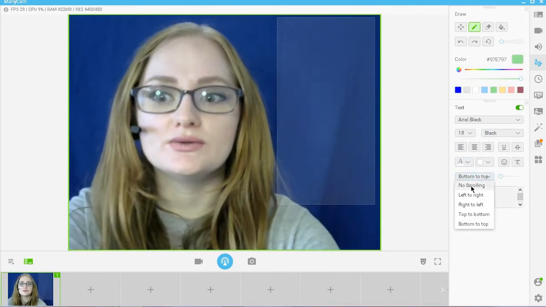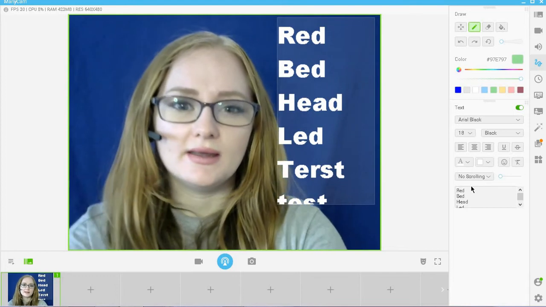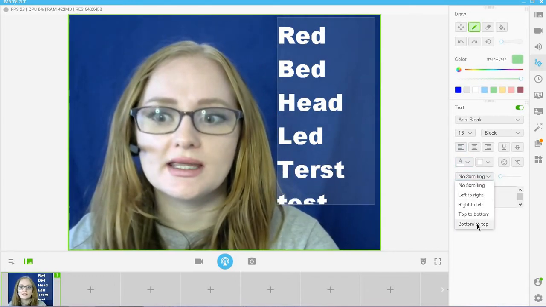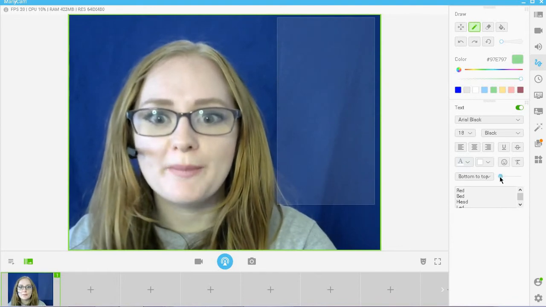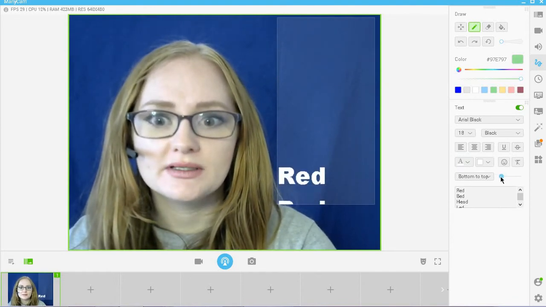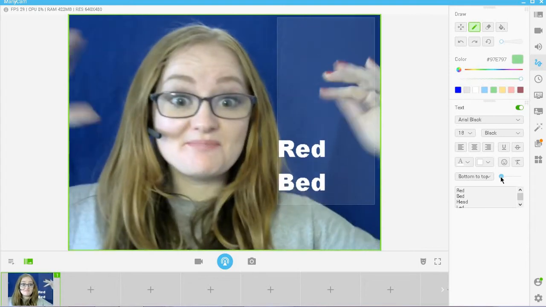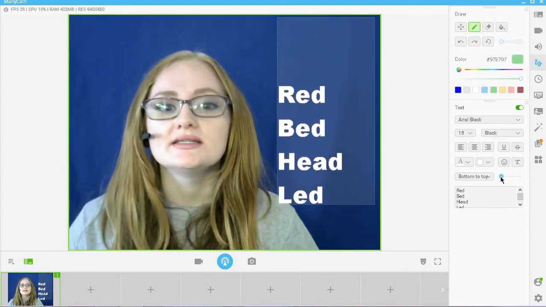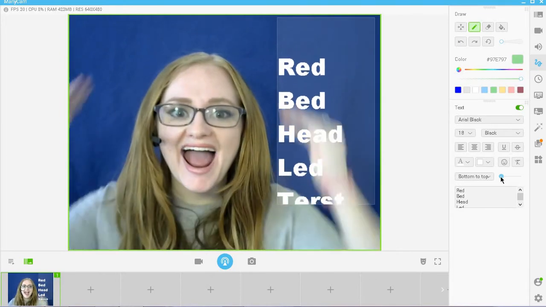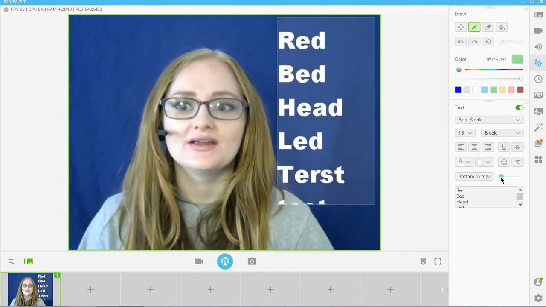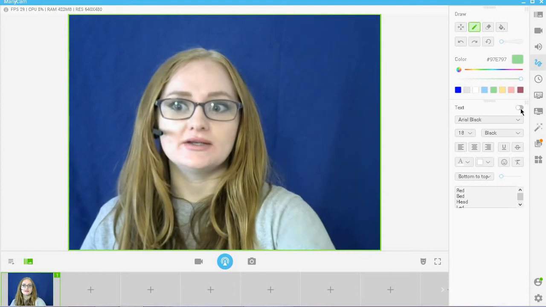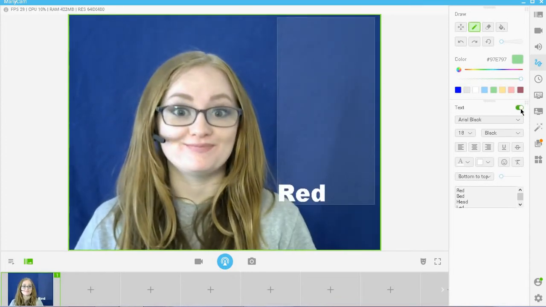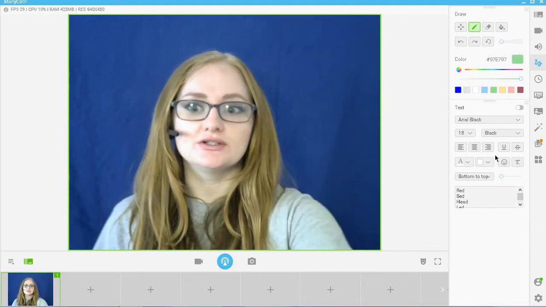For example, we can use no scrolling, and you can see my words that I've typed previously. However, if I'm trying to do something like, okay, stand up when you see the word bed. We'll speed it up a little bit. And stand up, bed. This is great for phonics. Stand up when you see the word cat, hat, bat. You can type these all in ahead of time and don't turn them on until you're at that slide. Boom. Pretty cool. So many things you can do with text.